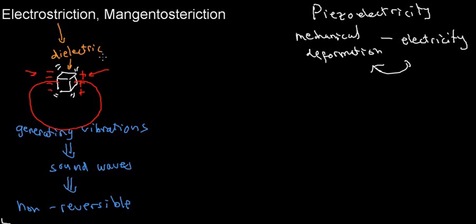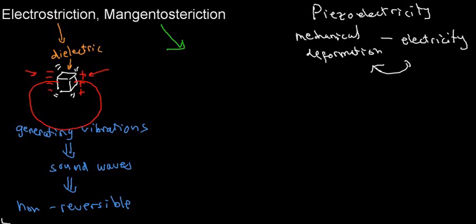And also, what's important to understand with electrostriction is the more voltage I apply here, the more acute the deformation is going to be. So if I have a small, let's just say this is my crystal. If I have a small charge applied to it, maybe it's going to shrink like so. If I have a bigger charge applied to it, maybe it's going to be more drastic. But in any case, it's not super important to know. It's just a side note. So let's see what we have as far as magnetostriction.